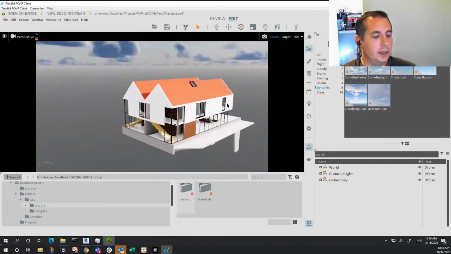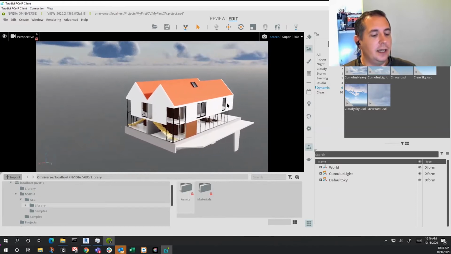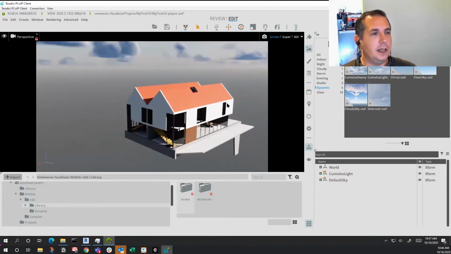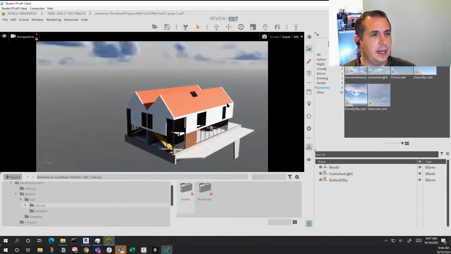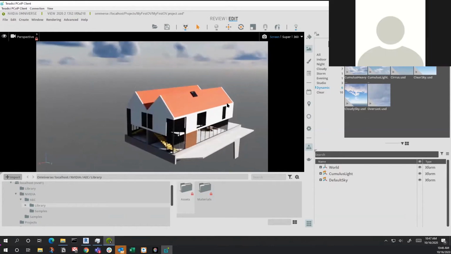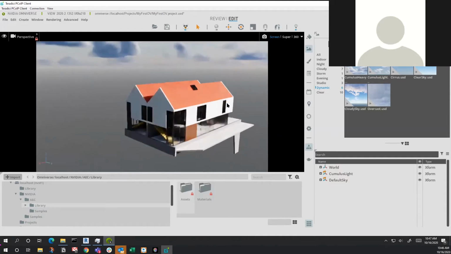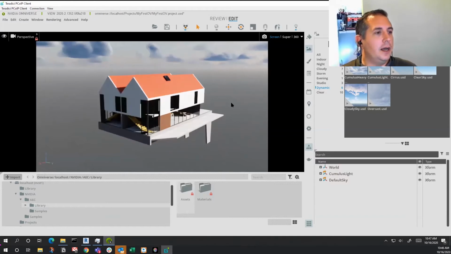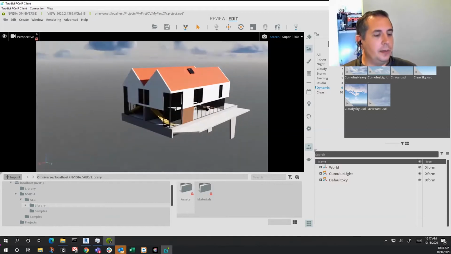W is forward, S is back, A is left, D is right, and E and Q are your up and down.